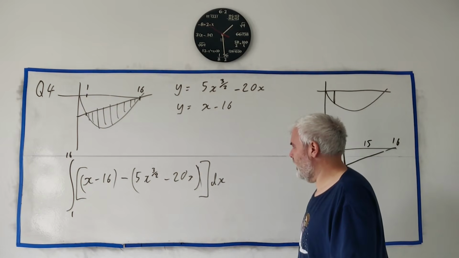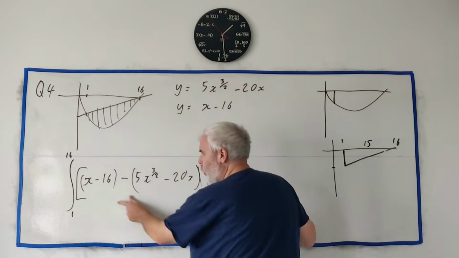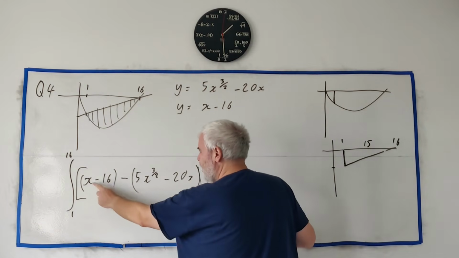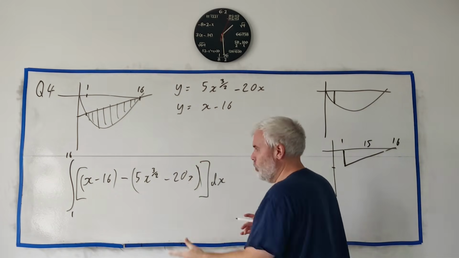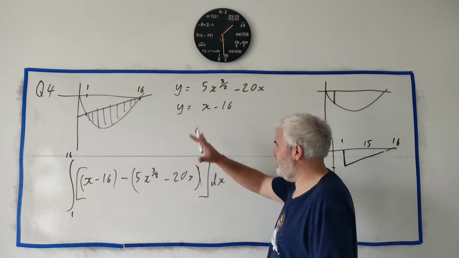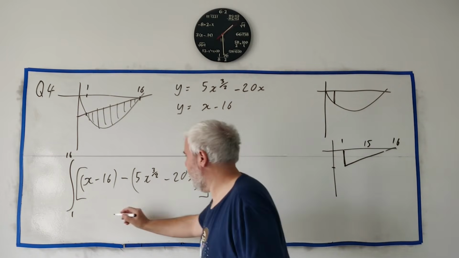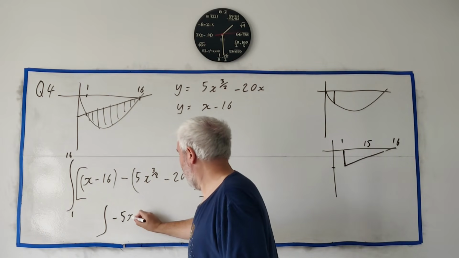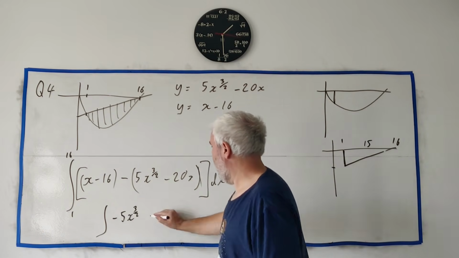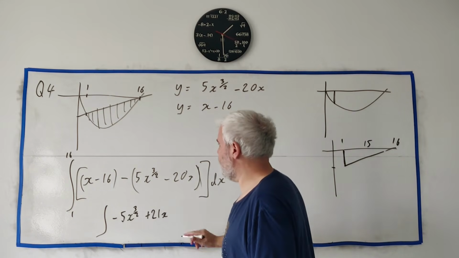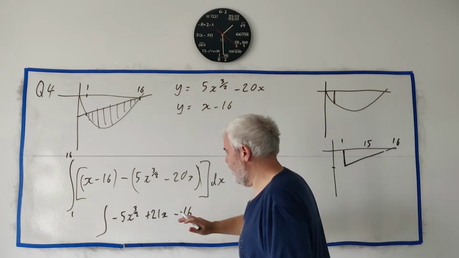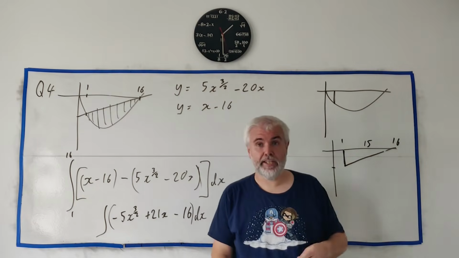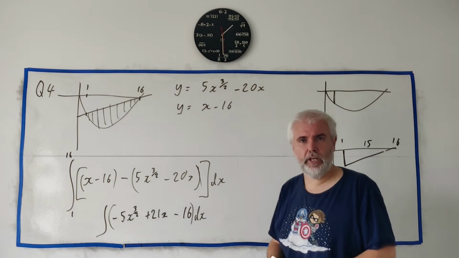Okay, let's go ahead and do that. These are just 4 terms. You can just integrate all 4 terms, but there is a bit of a shortcut. We have an x minus 20x, so that's actually 21x. Let's clean this up and rub this out and start it over here. And this becomes, let's see, the highest term would be minus 5x to the power 3 over 2, plus 21x minus 16. So this is what we have to integrate. Let me clear off these 2 drawings, and hopefully we can fit it all in here on the right.